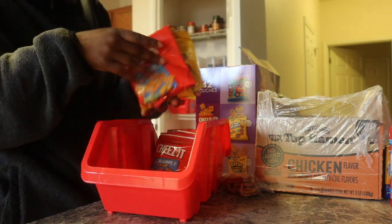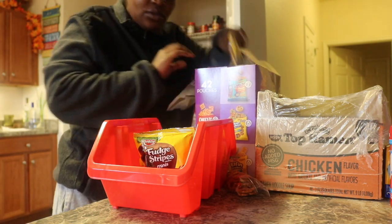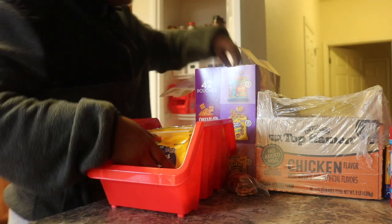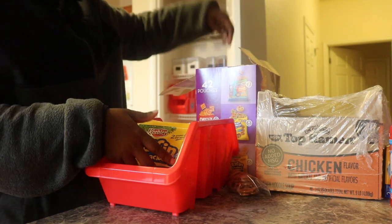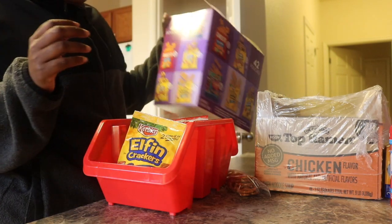I'm getting all these cheeses, and I'm not trying to. Good Lord. I got this from Sam's, you guys.